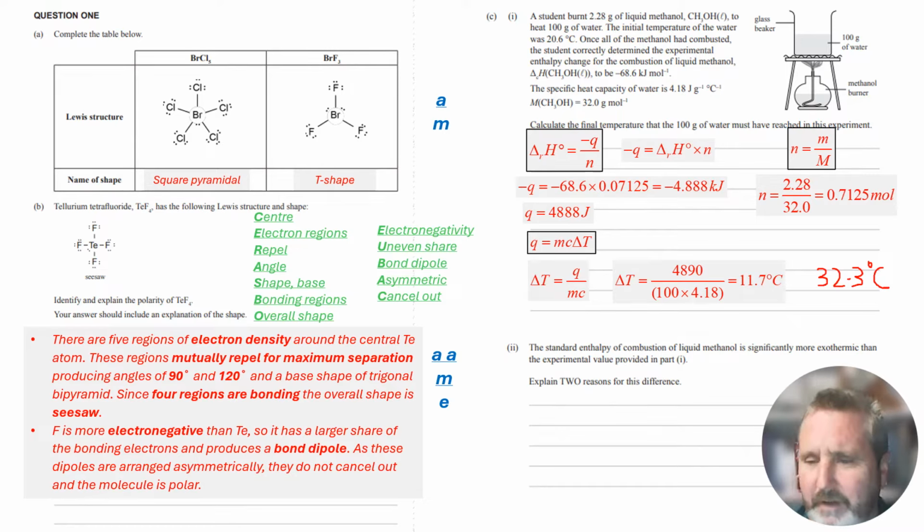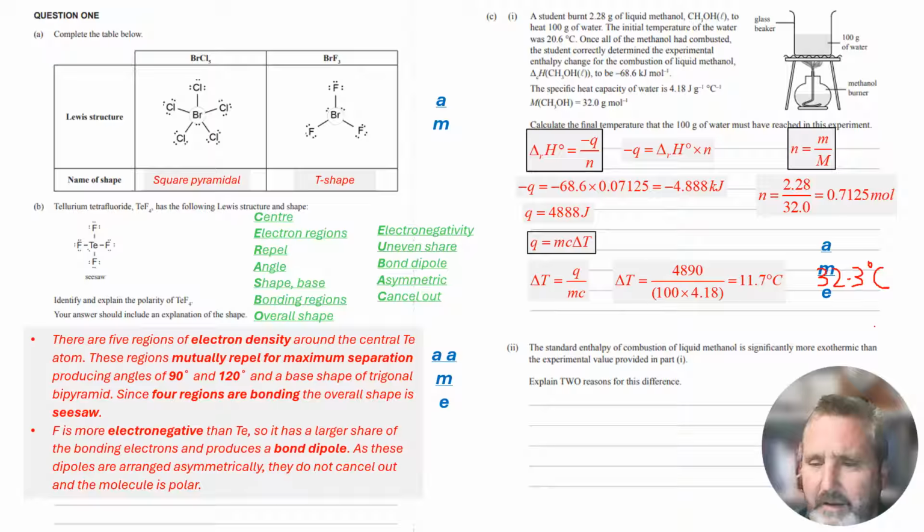Right, so I've just written in 32.3 for us. I didn't have that ready to go on my PowerPoint here, but that's the final answer. Let me see if I can get this onto the clicker and get this going.